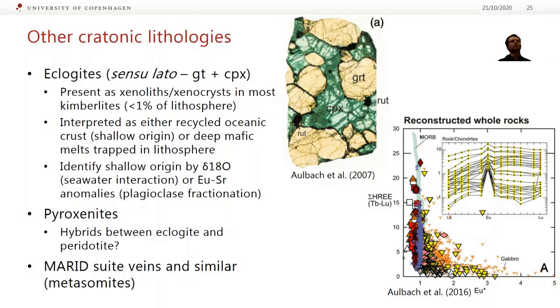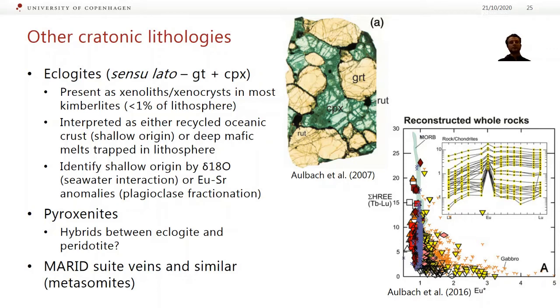So I'm not sure if you studied oxygen isotopes in oceanic crust. Anyone? No, probably not. So in general, in the oceanic crust, the basalts near the surface, which are affected by low temperature seawater alteration, get a positive delta 18O signature, and so higher than mantle values. And the gabbros deeper in the oceanic crust, because the alteration is happening at higher temperatures, they actually get oxygen isotope values that are slightly lower than the mantle value.